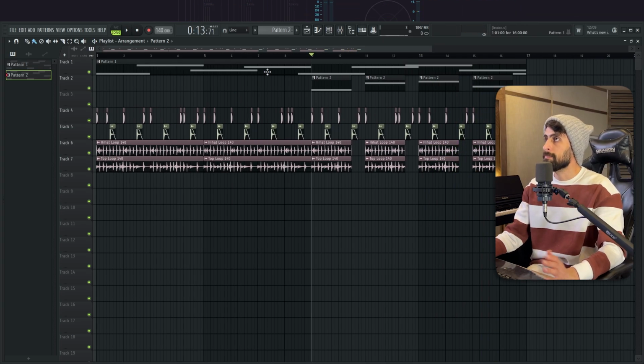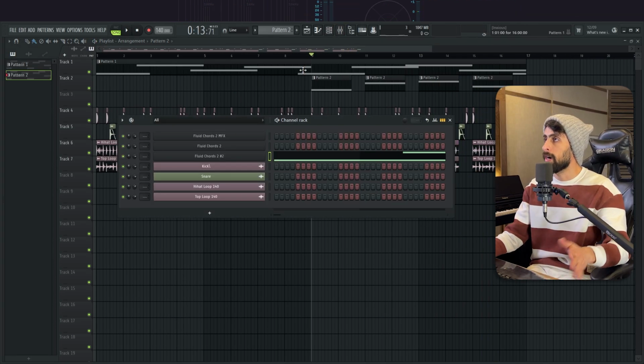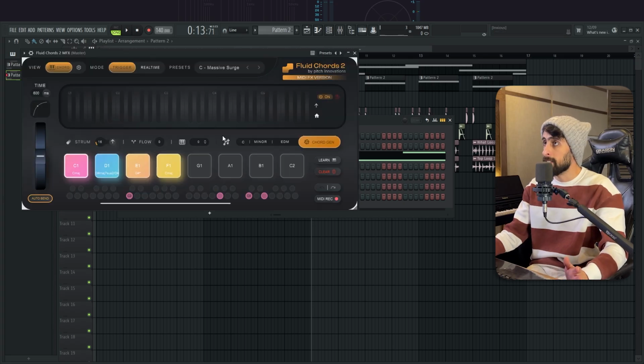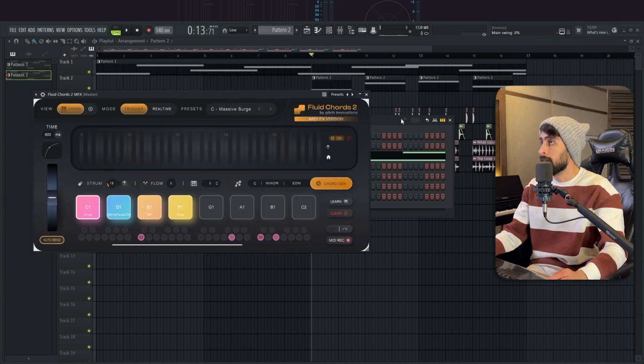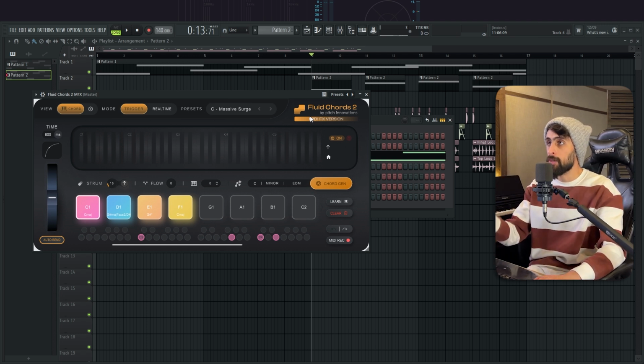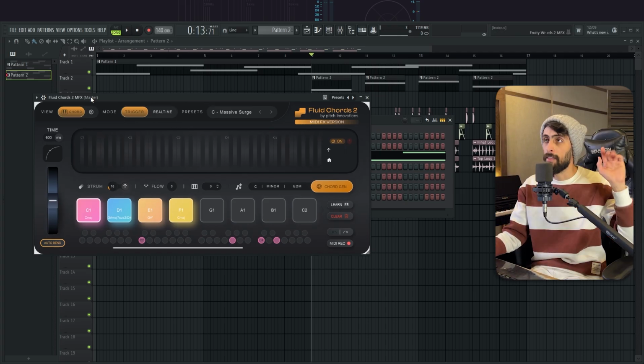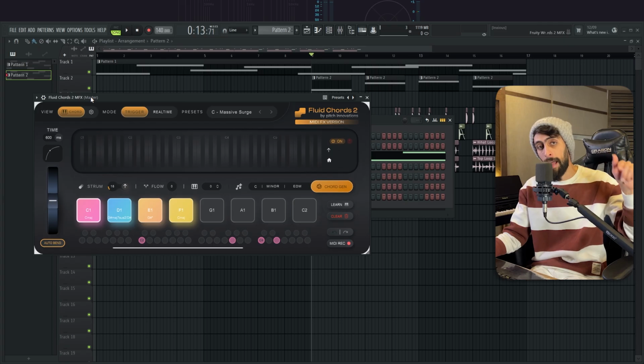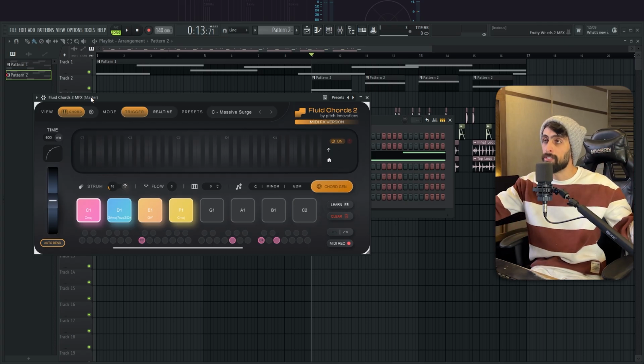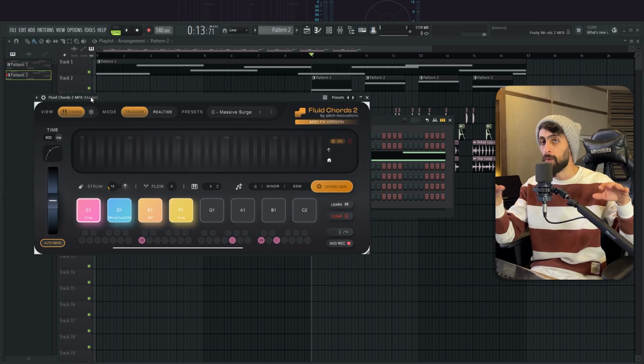Okay, cool. That's a very quick demo of Fluid Chords 2, but now let's take a look at the MFX version, which is my favorite, and this is how I'm gonna use Fluid Chords 2, because I can use any synth that supports MPE with Fluid Chords using the MFX version. And this means that we can use Faceplant or Serum as a sampler to load our custom samples into it and do the MPE note bending sound.